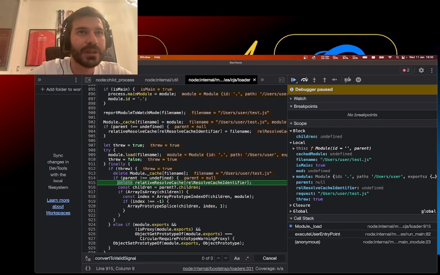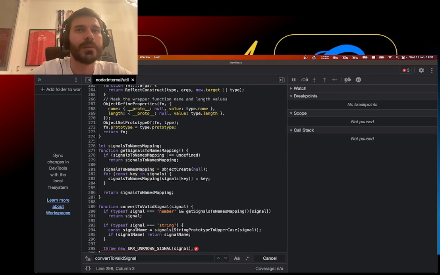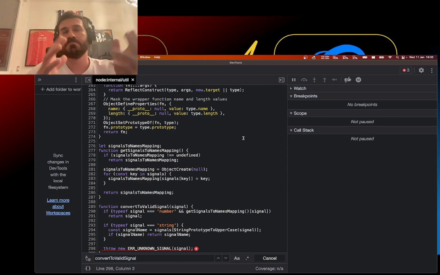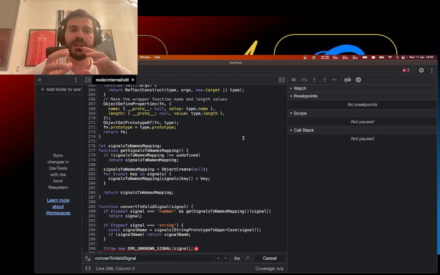If parent is undefined. Yeah, and we die. So yeah, I couldn't see anything malicious we could do this time, but this will be the way to find gadgets using prototype pollution. Just go through the library, through what is going to be executed, checking undefined values that you could modify with prototype pollution.